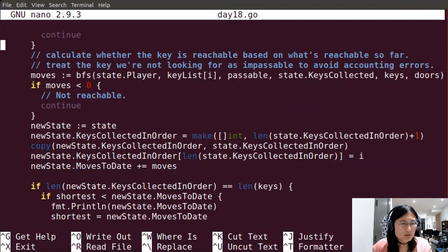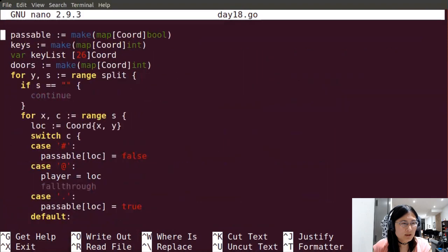It's collected in order. Yeah. Oh, yeah, that's fine.